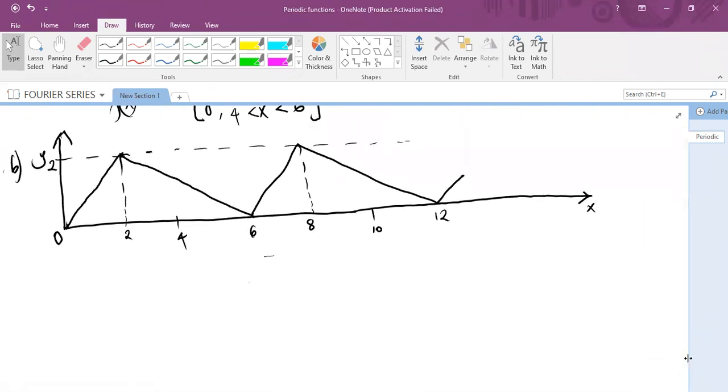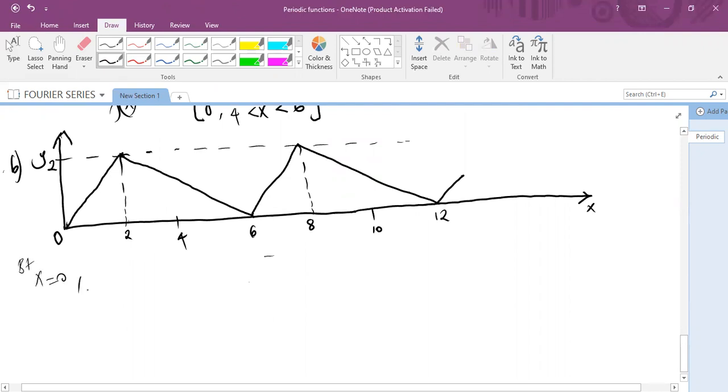Let's look at this other one. Clearly, as we can see, between x equal to 0 and x equal to 2, we have a line. The equation of a straight line is given by y equal to mx plus c. So in order for us to describe this correctly, we need to find the equation of this line. We are going to take 2 points. At x equal to 0, we have y also equal to 0. Let's take that as our point 1. At x equal to 2, we have y being equal to 2 again.